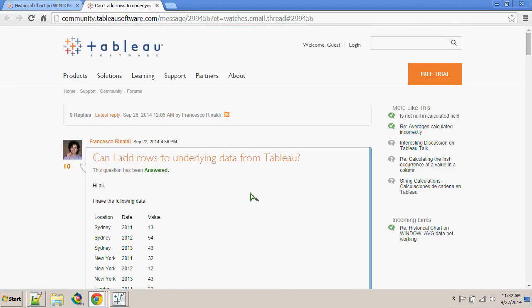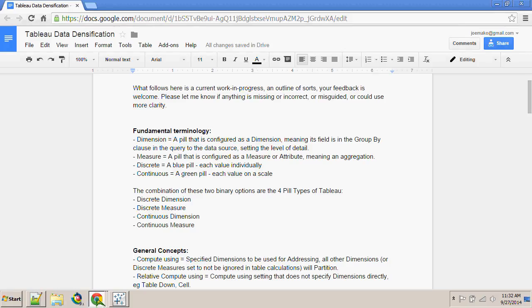And what I've created here with the work of Jonathan and other people and Matt's help is a document to cover all these different terminologies that we're going to talk about today. Because this is such a hard concept, it's not just going to be in a video. We'll also have this document available in the description below, along with links to these two threads where Jonathan, Matt, and I talk back and forth about different things, along with Jim Wall, who is in there too, offering his solutions to the same problem.